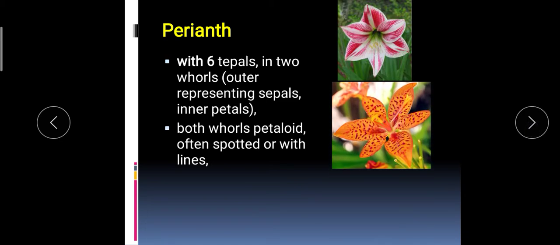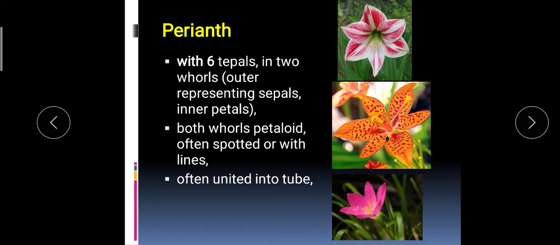And this is another Liliaceae member. Most of them are ornamental, colorful plants, and often they are united into a tube. At the base you can see a tube. See, the tube is clear here at the base, and the 3+3, 6 arrangement. These plants are very common in your gardens, and all the tepals are colored, that is petaloid. That's a very important point. And nectar is present at the base of the tepal. So at the base of the tepal, inside this region, you can see the nectary.